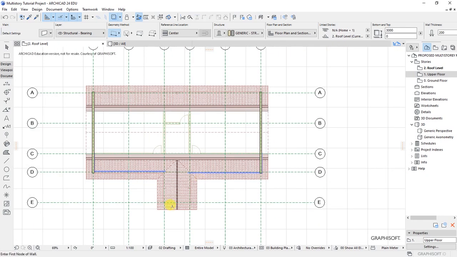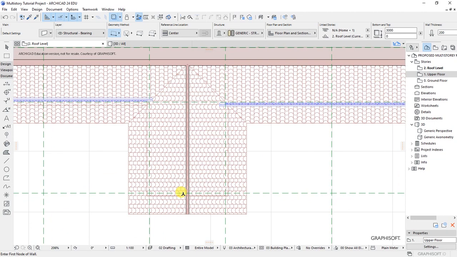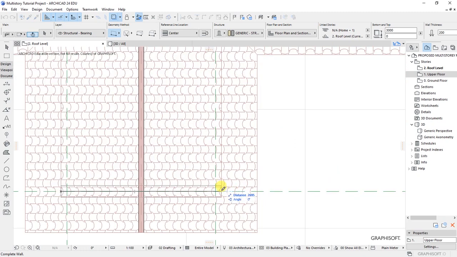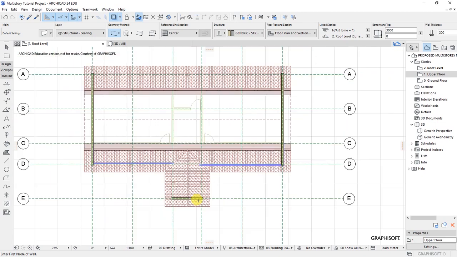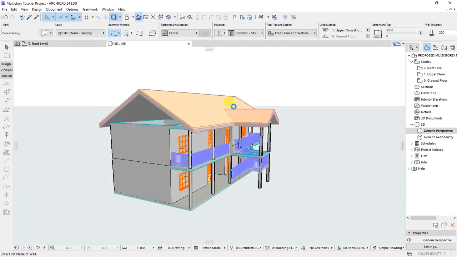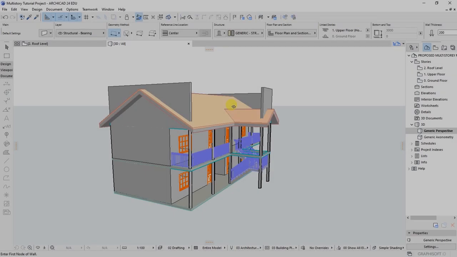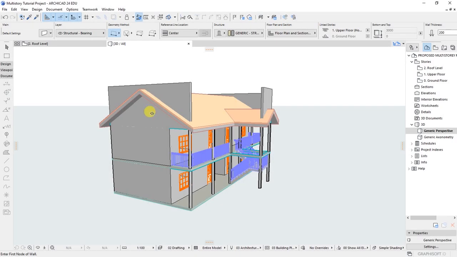So we have a wall there. We also need a wall here from this point to this point. So to see what we have created, we go to the 3D view right now and take a look. So those are the walls that we have put in place.